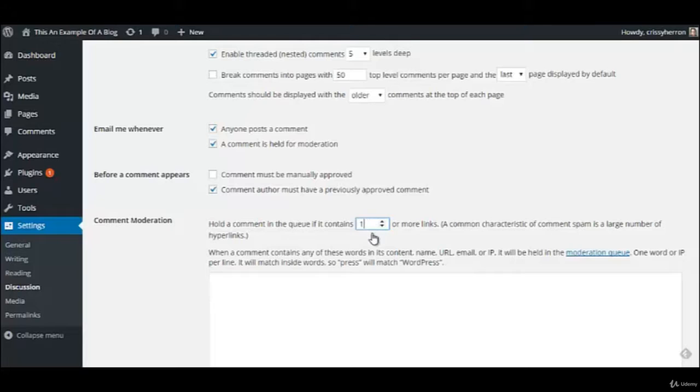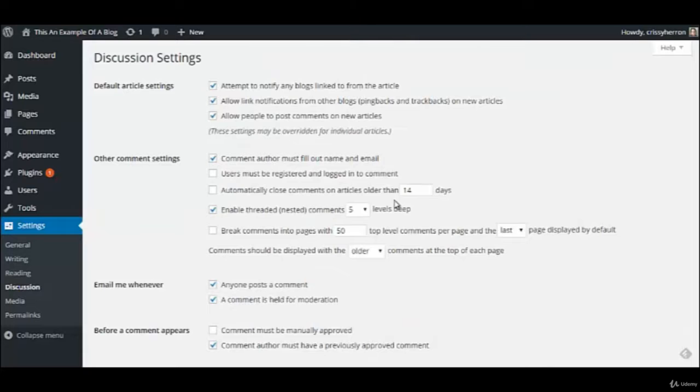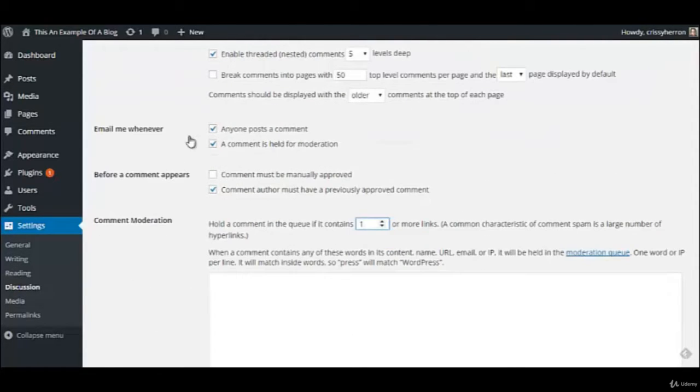Or if you say, you know what, maybe they'll link to their site, maybe if they put 2 links in that comment, then that's probably spammy. So you can decide. The automatic feature there that WordPress puts in there is 2, but you can drop that down to 1. So if anybody is leaving any links, that's automatically held as spam. And then there are also some other spam plugins that help a lot, but this is where you find all of your comment settings, and that's under discussion settings.